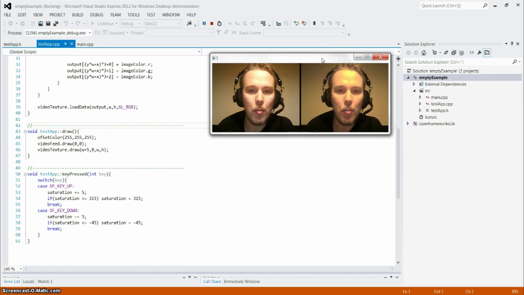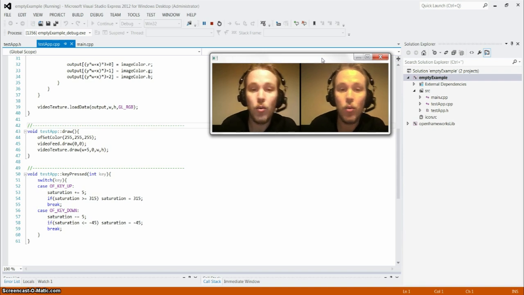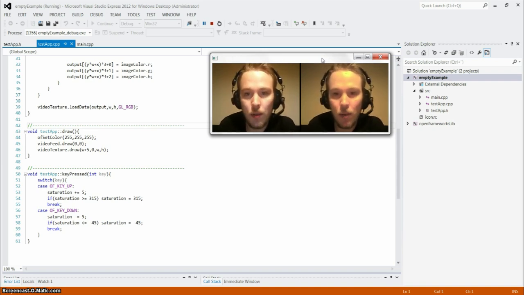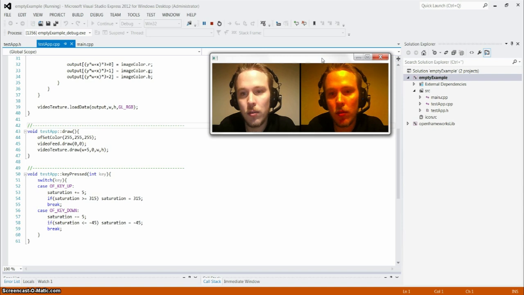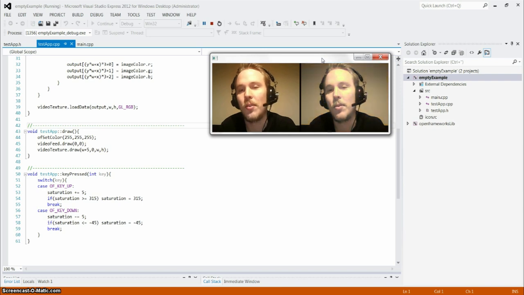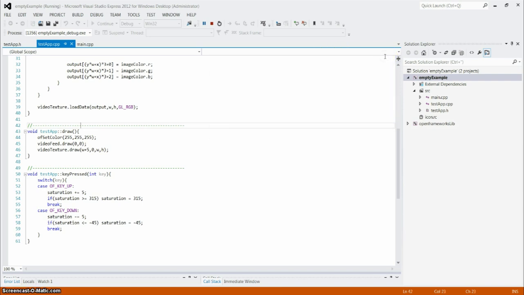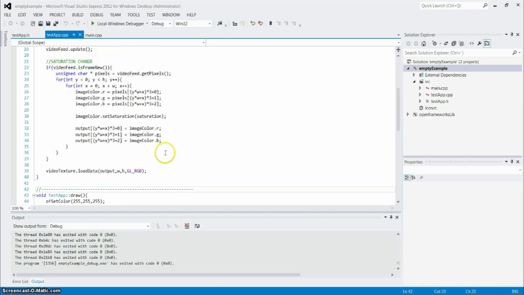I use the same approach for the saturation change as for the U shift. I used a built-in function to create this as well. It looks pretty weird, but that's apparently how it looks. It goes from really intense colors to almost grayscale. It is a grayscale. It works exactly like the other one.